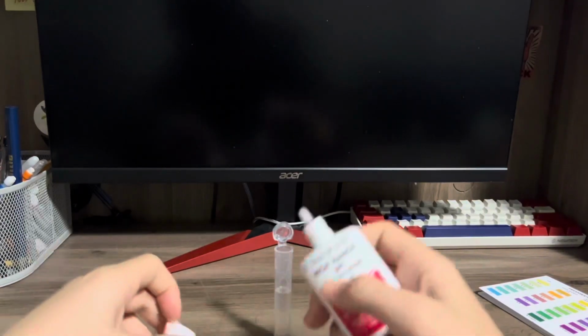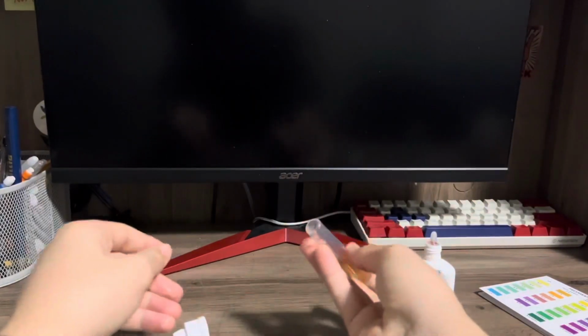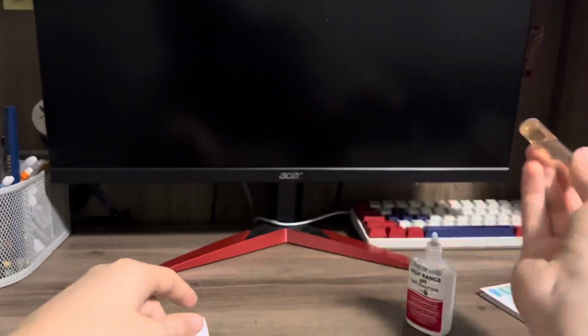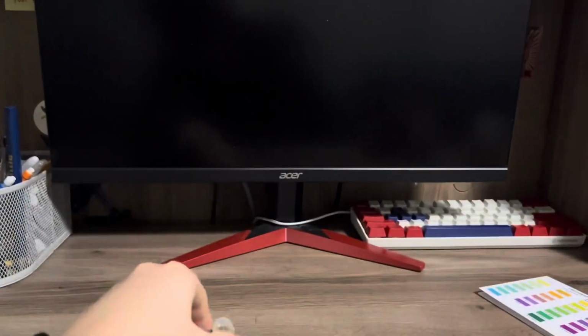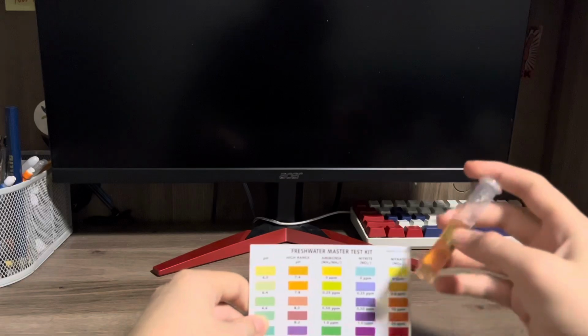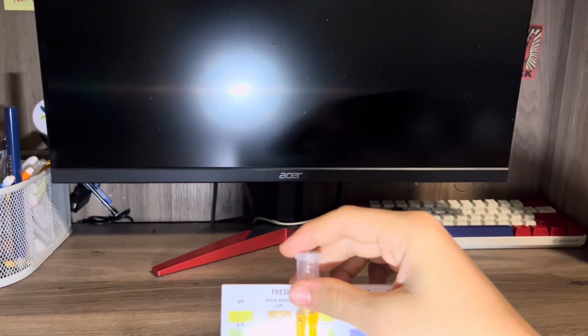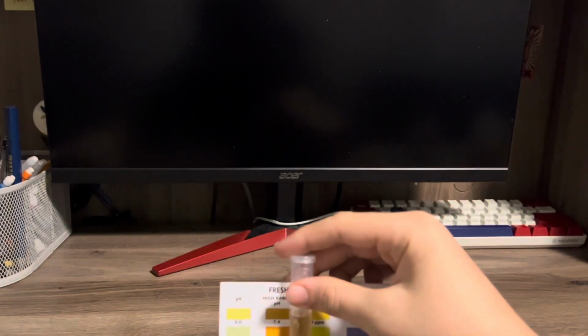Push open. Open it up. Okay. Straight down. 1, 2, 3. Okay. Close it now. Just do this a couple times, make sure you get an even mix. Alright. Now if we take a look at our pH scale, 7.4, 7.8, okay, yeah, looks like it's about 7.4.